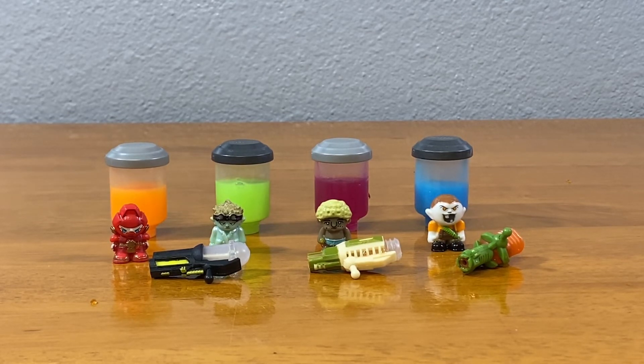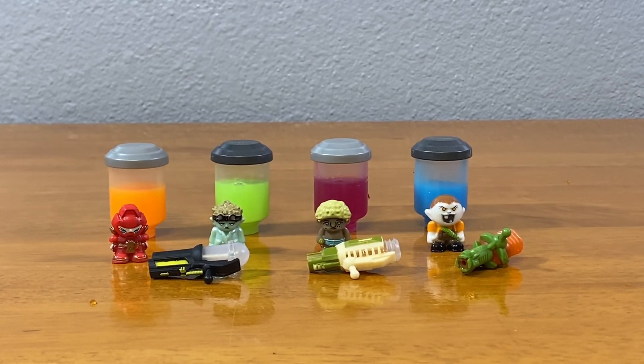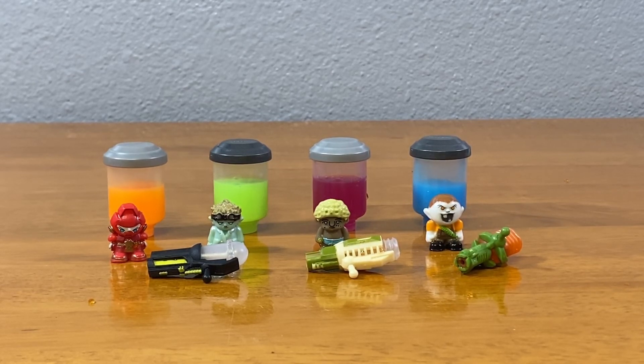Would you guys want to do this again? No. No. What if we had better slime and more paper towels? If we do it another time, the last person to knock down their character has to get a shower of slime. Yeah, I love the idea of the slime launcher. More difficult than I thought it would be — really, really slimy, slick slime. These are our Ready to Robots, our weapons, our characters, our slime. I have with me Caden and Baleen who are awesome today. Thank you so much for helping me. I couldn't have made this big of a mess without you guys. Or cleaned up this big of a mess without you guys.